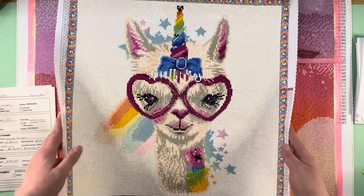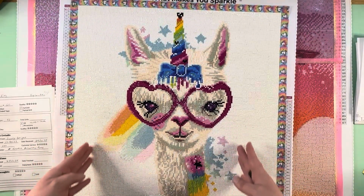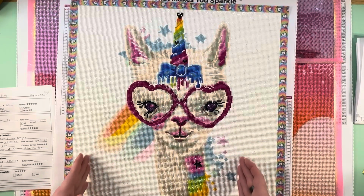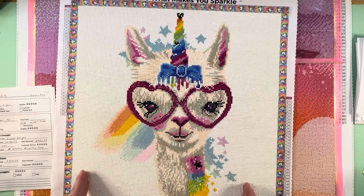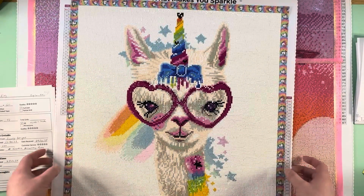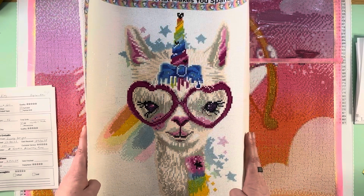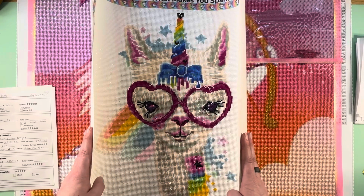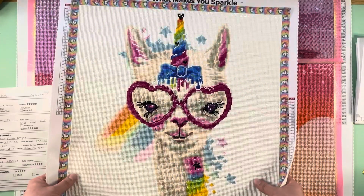So cute. And if this is a kit that you have in your hoard and you've been avoiding working on it because you're intimidated by the color blocking, do it. If you're somebody who despises color blocking, cut your canvas. Trim it so you take that much of it off and you'll cut a huge section of color blocking off and you'll still have the adorableness of the llama. That still looks absolutely adorable cut shorter, and you still have the color of everything, but you can cut some of that color blocking off if you don't want all of the white.